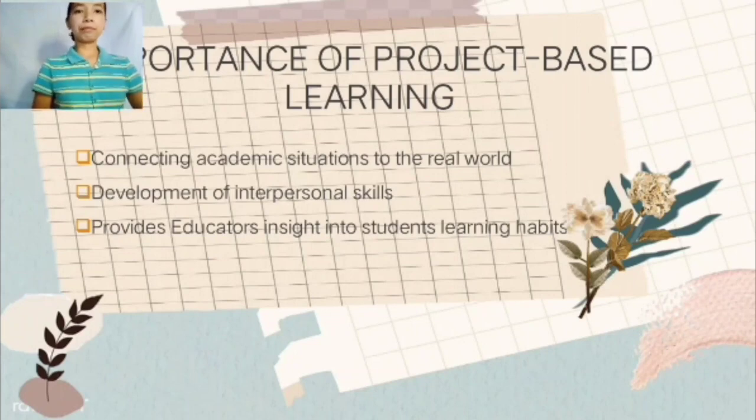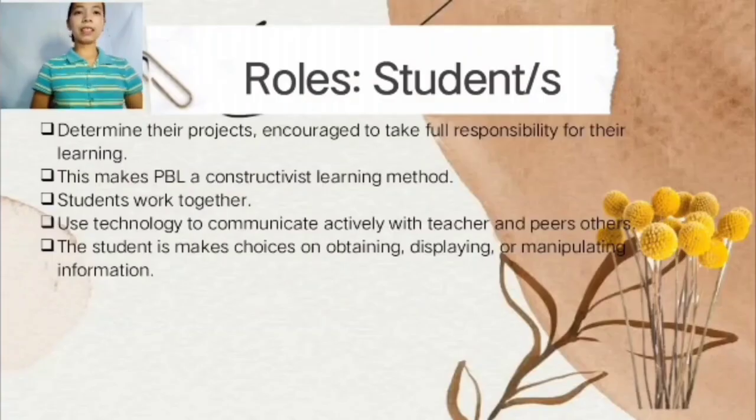So next is the role of a student. In this PBL, students determine their projects and are encouraged to take full responsibility for their learning, and this makes PBL a constructivist learning method in which students work together, use technology to communicate actively with the teacher, peers and others, and make choices on obtaining, displaying, or manipulating information.